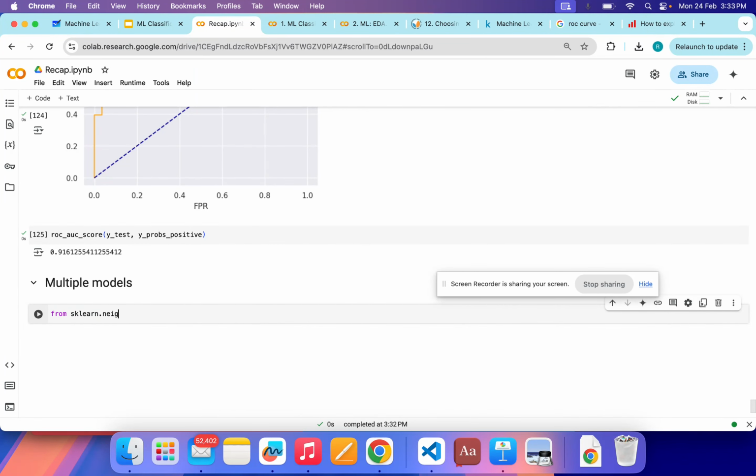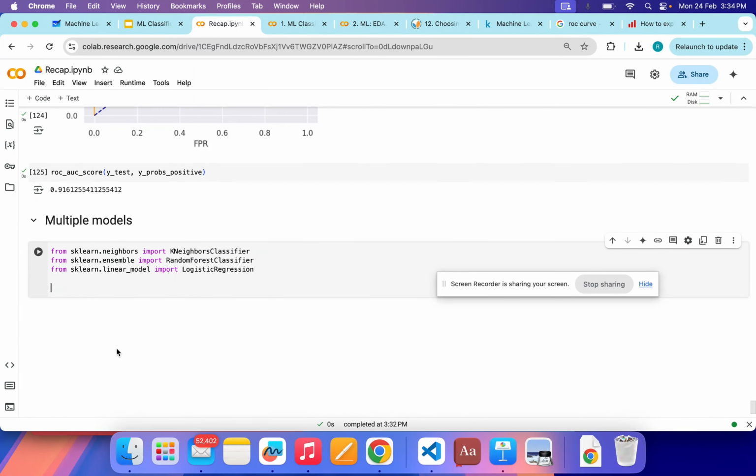From sklearn.neighbors import KNeighborsClassifier, from sklearn.ensemble import RandomForestClassifier, from sklearn.linear_model import LogisticRegression.